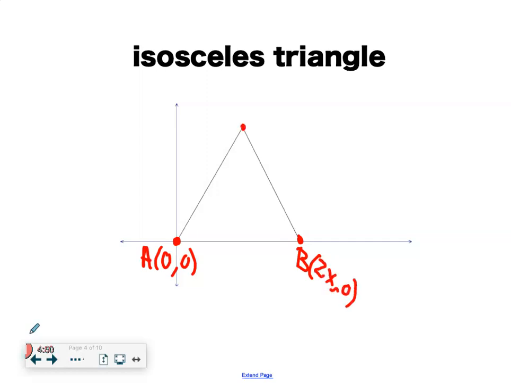I know that C up here is in the middle. So what's half of 2x? 1x. And then how high up do we go? You don't know, so just pick a variable. Y. So that's why we picked the 2, because had I just had an x here, what's half of x? Then I have to have a half x, and I don't want fractions. So that's why I picked a 2, because what's 2 divided by 2? 1, a whole number. So you want to pick numbers that will help you out when we start doing computations.